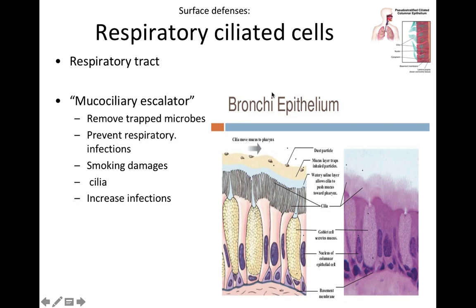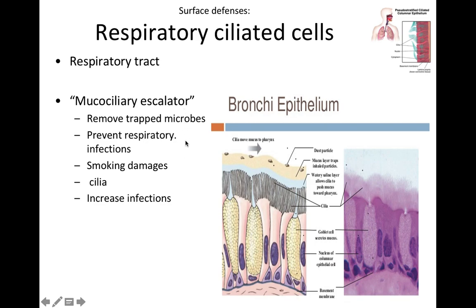So just a quick review, you guys, of the upper respiratory ciliated cells. Sometimes this is referred to as a mucociliary escalator. So here are these beautiful long, fine cilia, the ciliated cells of the upper respiratory tract. I think these are the goblet cells that have secreted this sticky mucus blanket here, right? So this sticky mucus blanket is where the microbes and any other garbage we breathe in would get trapped. And then these beautiful ciliated cells, they beat all together to move that mucus blanket with the entrapped microbes up to the back of the throat, where we can either swallow it to destroy the microbes in our stomach, or we could spit it out, right, to physically get rid of the microorganisms.